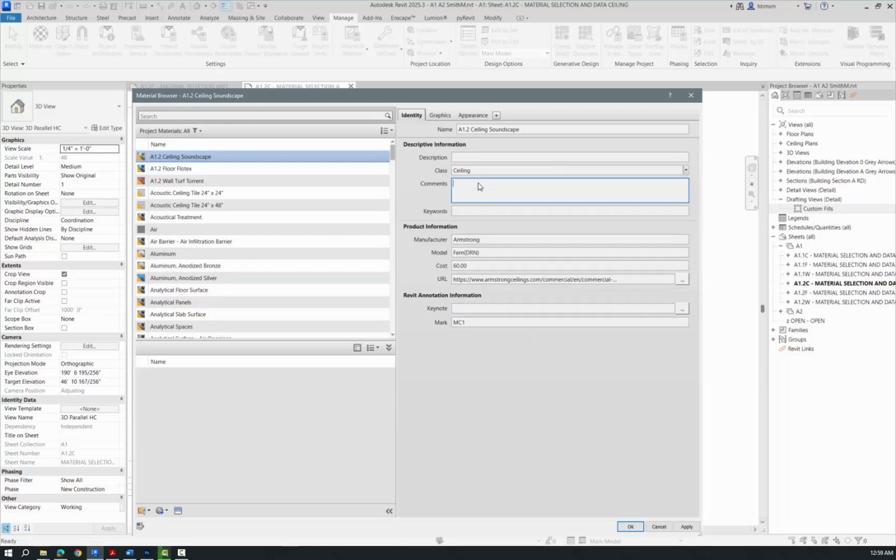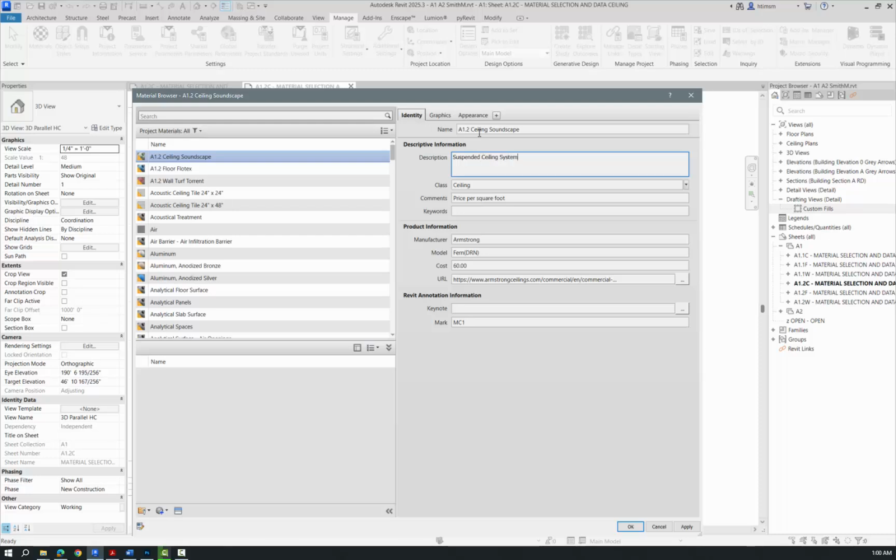And then in the comments, I'm going to put price per square foot, just for my information, so I know that's where it is. And then suspended ceiling system here. So you can start to come in and fill this stuff out.